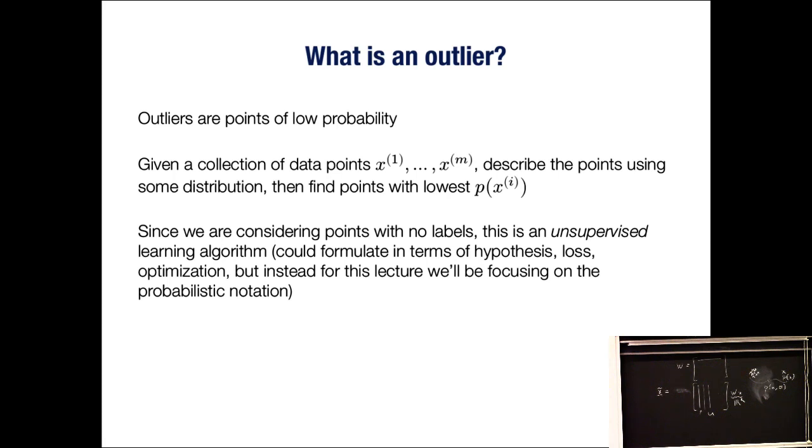So I'm going to mainly be using the notation of probability, not of loss functions and hypotheses, though in the same way that supervised learning algorithms had this nice match between maximum likelihood estimation and a lot of algorithms, you actually can formulate these all in terms of hypotheses and loss functions as well. And later we'll actually see a very close connection between the one that we're going to describe, which is a mixture of Gaussians, and the k-means algorithm. They end up actually being very similar in a lot of ways.